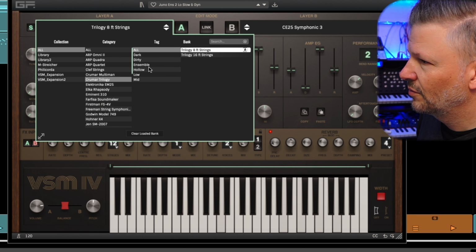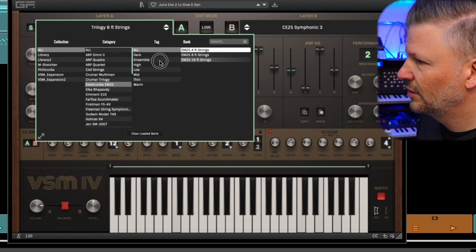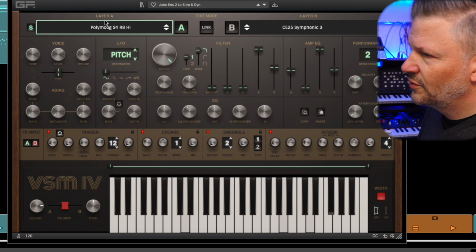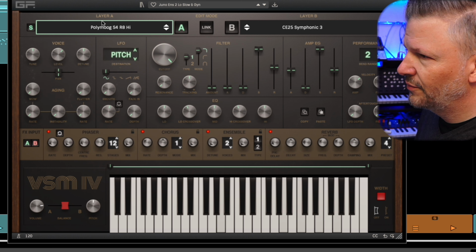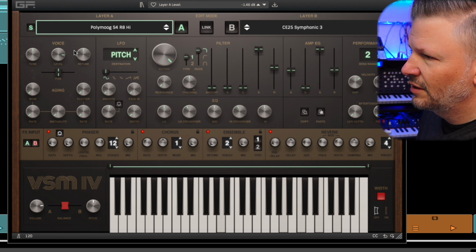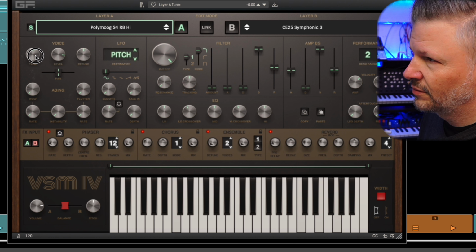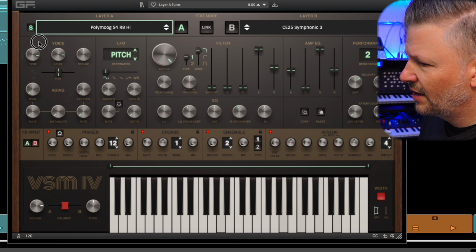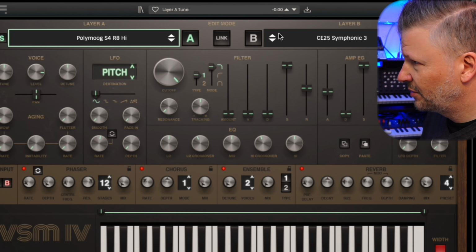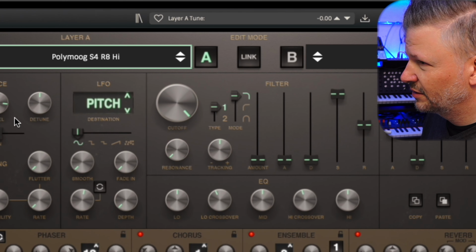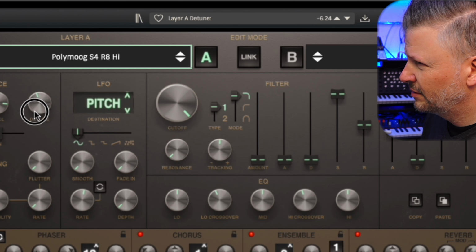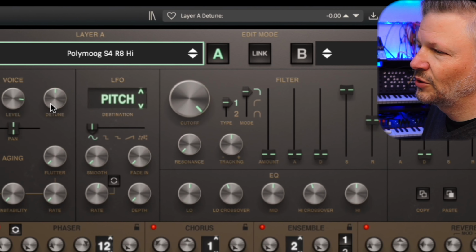You have the different types of sound you can load in. First of all, you can pick the layer, the sound of the layer that you want. You can solo it. You have a bunch of controls for the voice, so you can set the level, the detuning, and the tuning of it. If you're not sure what you have, the information appears here at the top and says what it is. So if I want to be exactly at 0, or you can double click on it to go to the neutral value.